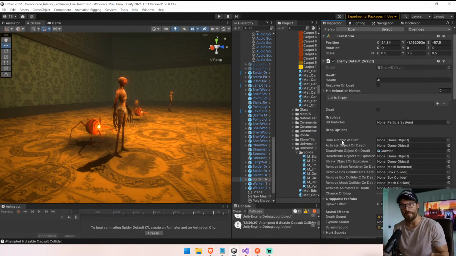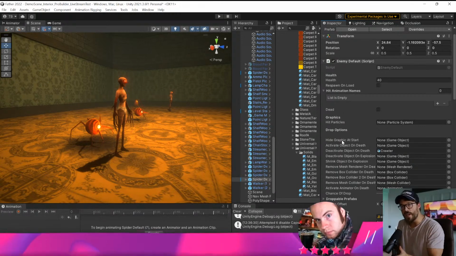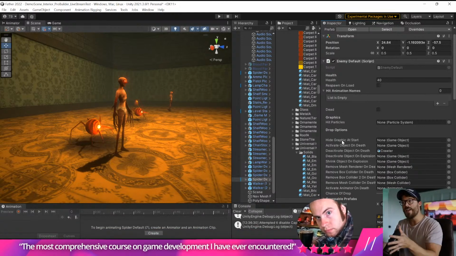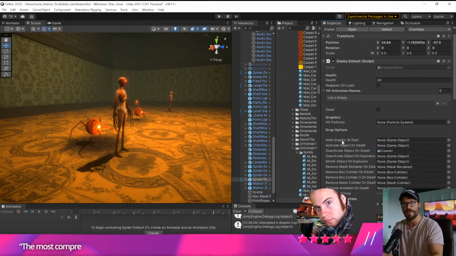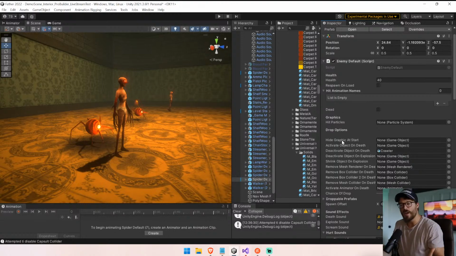Now, this is a nightmare if you have a team, okay? But if it's just you working on the code and you know your code intimately, then it's not really a problem because you know exactly how everything's supposed to work. So at the very least, I would advise you guys, when you're working on your enemies, try and keep everything linked to a fundamental core class so that you can scale it and make a ton of different enemies.